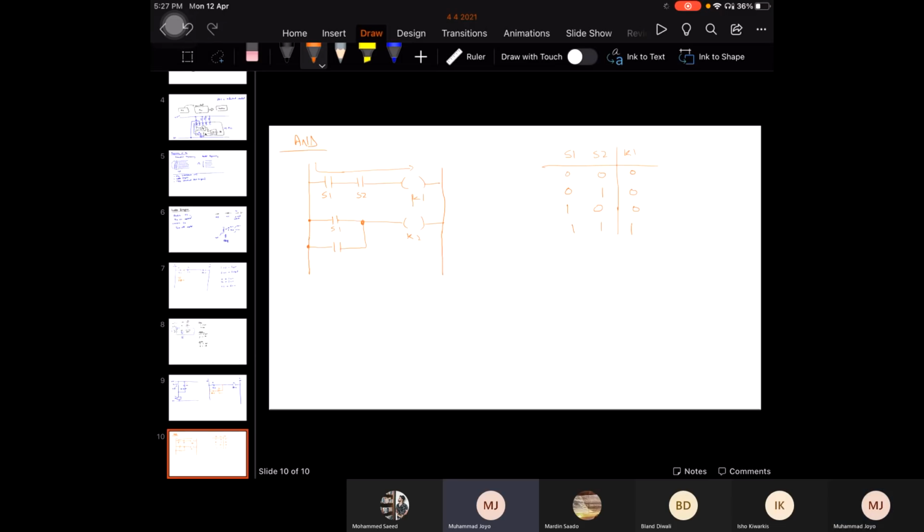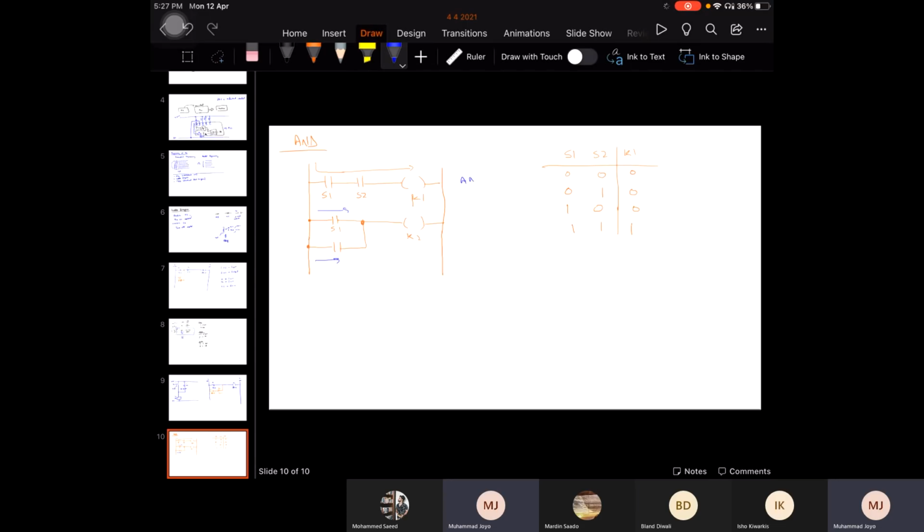The definition of an OR operation is that if any of the inputs gets high, the output gets high. Here you can see you have two paths for the current to flow. One is this one, the other is this one. So if either one of them gets on, K2 will turn on. Okay, so this is the OR operation.